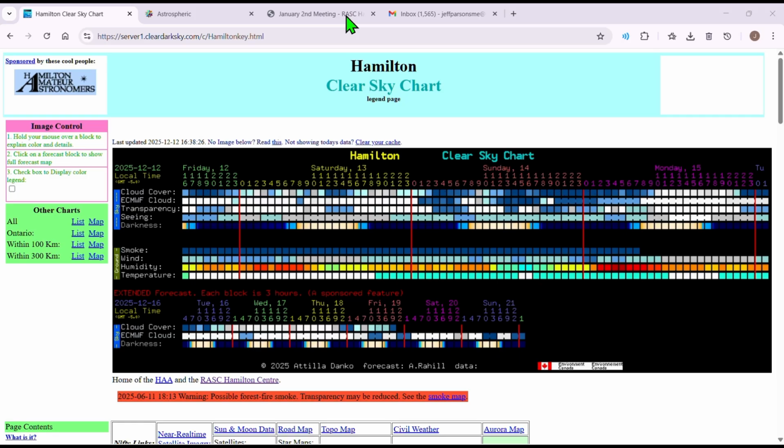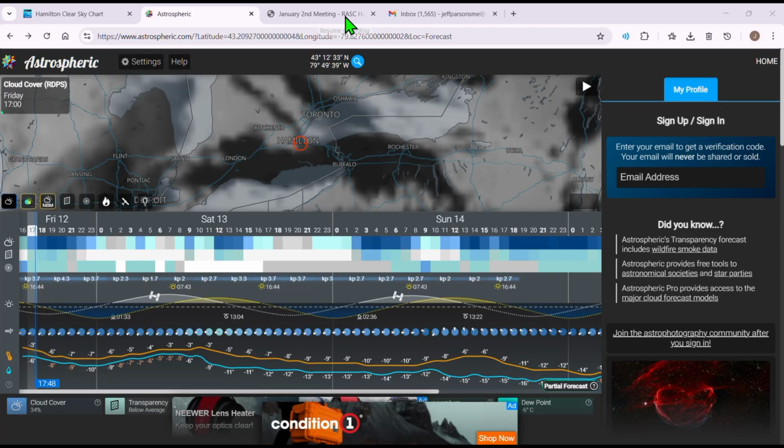However, consider that the most important aspect of astronomy weather is the cloud forecast. After all, there's got to be clear skies, so we need accurate forecasts. Consider also that there are many other cloud models available, and they're all different, sometimes dramatically. Of all the many cloud models, Clear Dark Sky uses only 2, and although it's said to have 80% accuracy, that is only within a 12-hour window, and only for those cloud models that it can forecast from. It lacks any information from the other cloud model predictions.